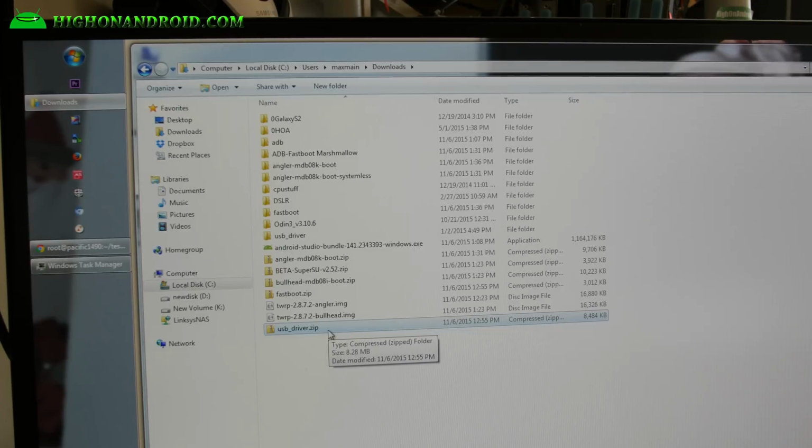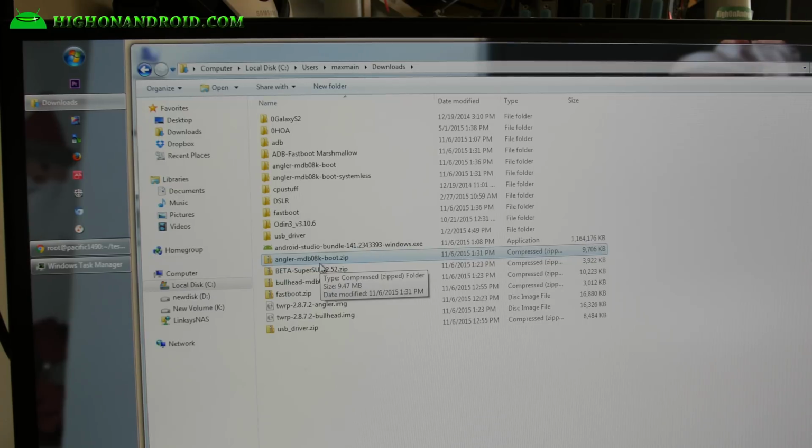Next you need to download a bunch of files. Go ahead and download Fastboot.zip. I'll have all the files you need to download in one page, so just go there and download all the files. You also need USB driver.zip if you're using Windows. Also, you'll need the boot.zip. Now there's this number MDB08K. That should match the build number you wrote down earlier, hopefully. If it does not match, go check my site. There might be an updated boot image.